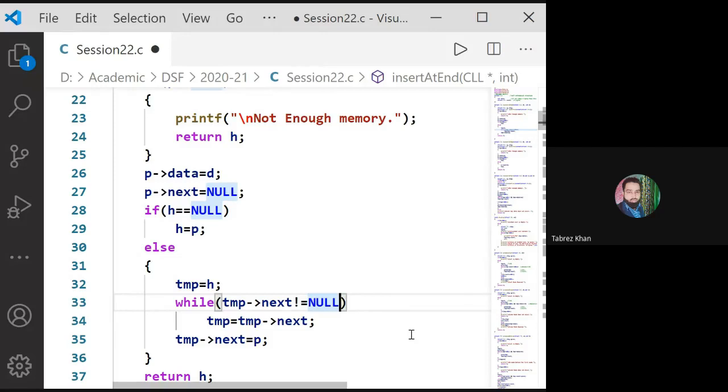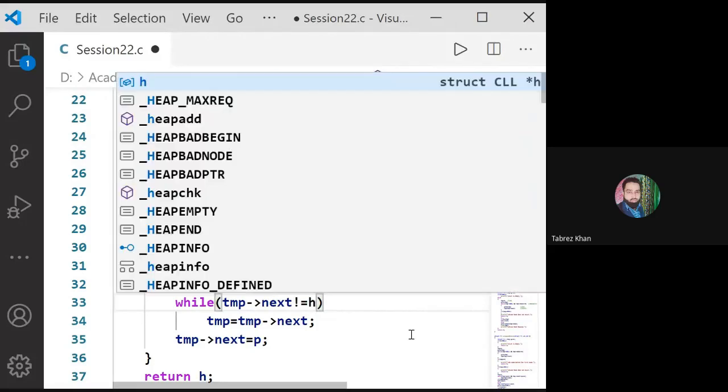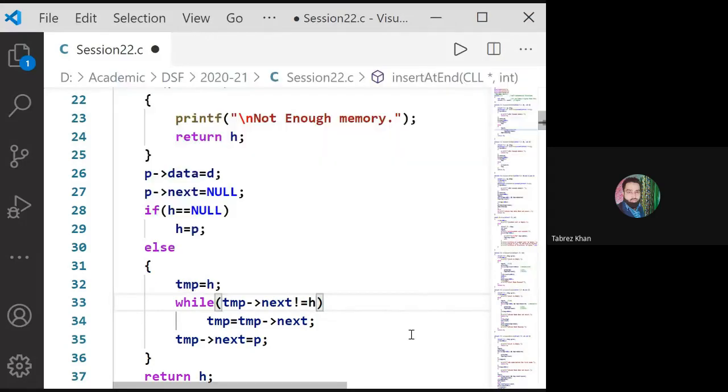Next of last node points to the first node. Yes, so next of last node points to the first node, and yes, temp of next not equals H. So while temp of next not equals H, temp equals temp of next. And then finally we'll be writing temp of next equals P.